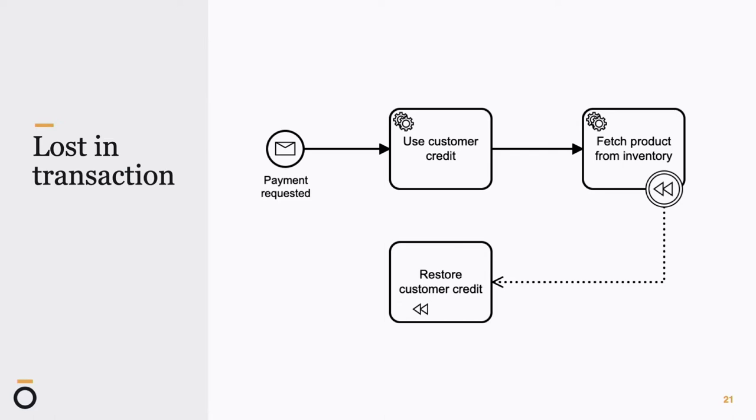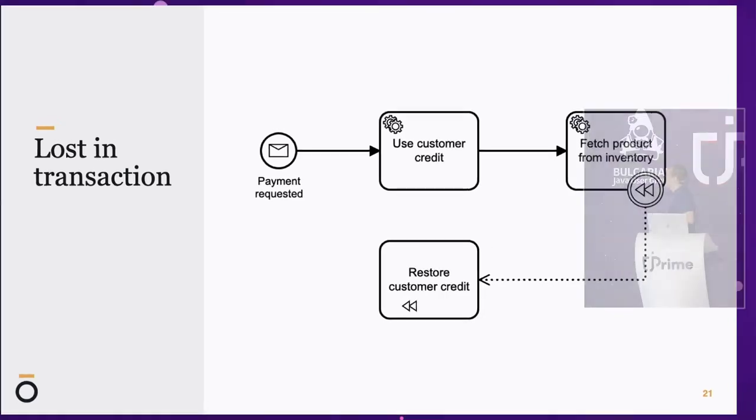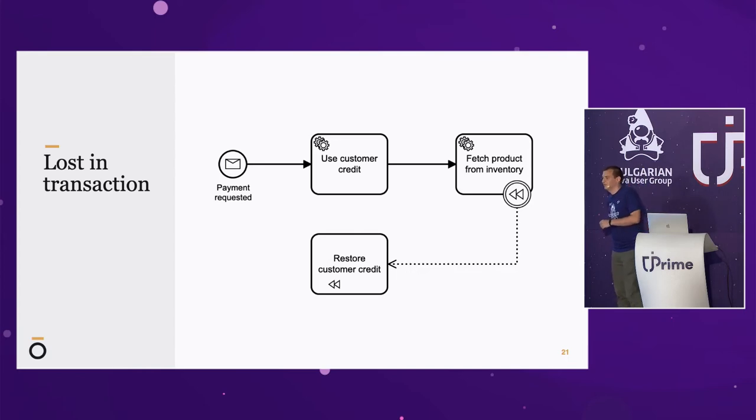We don't want to end up in a situation where we took money or took credit from the client and then didn't give it back to them and didn't give them a product. So this restoration also has to be retried. We need to wait until the service is up and fully functionally running. If this sounds familiar to you, it should, because what I'm describing is the SAGA pattern for distributed transactions. And this pattern comes really naturally by using a workflow engine.